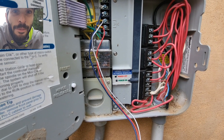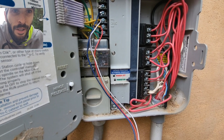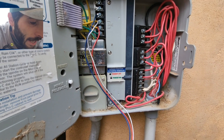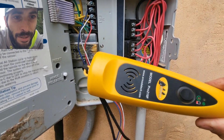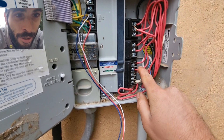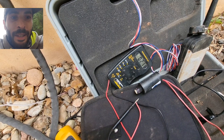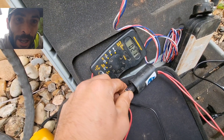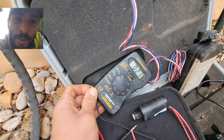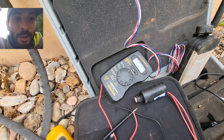We managed to find the valve and it was a Hunter valve. I thought originally zone four was actually that valve and it kept showing infinity. So I went ahead and used the wire tracer, traced the wire — I was thinking it was going to be one wire but it wasn't. It was actually zone three that it was connected to. Now as you can see here, the multimeter is hooked up directly to the Hunter solenoid and I'm getting around 21 ohms.